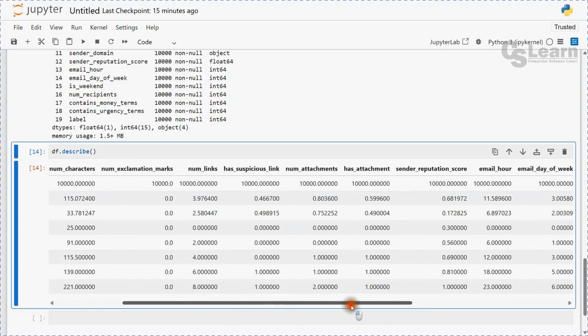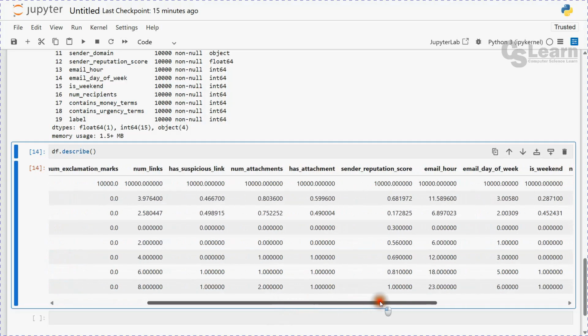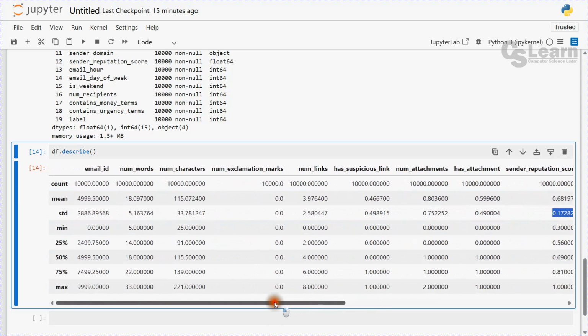It gives you the total count for each, the mean, the standard deviation, the minimum, which is one row containing a minimum 0 value, and the 25%, 50%, 75% and maximum values. If you want to see any of the columns, you can easily get it by using describe.